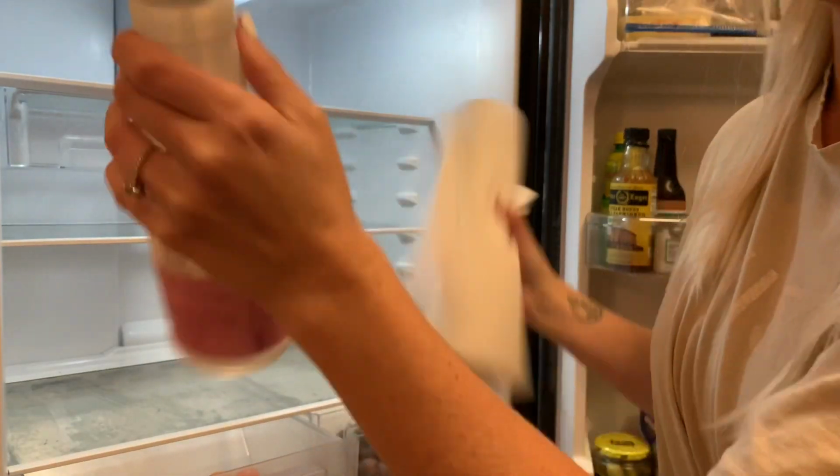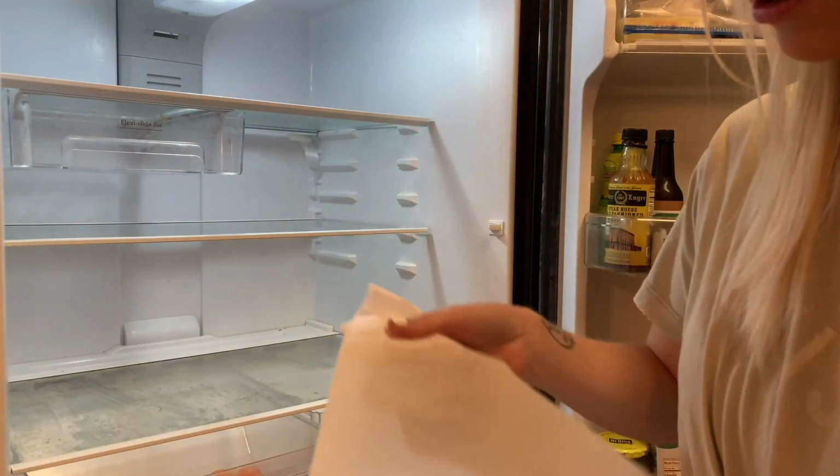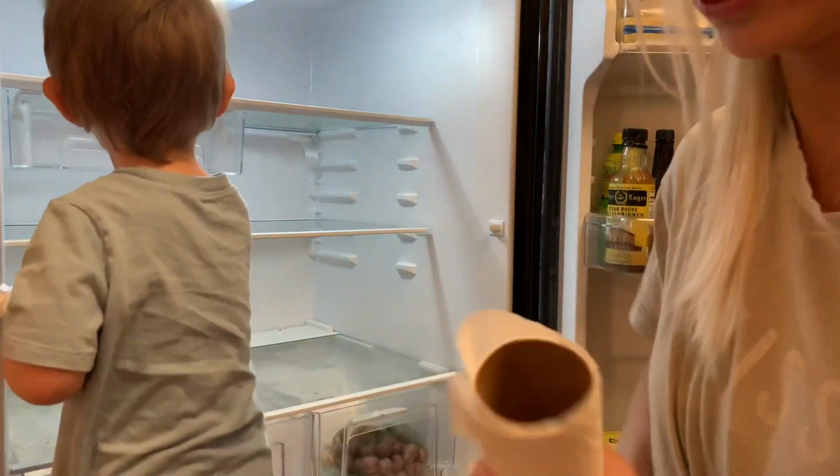Surface cleaner. I'm just gonna wipe down with a paper towel. But I can't find my antibacterial one. This is what I wanted to use.